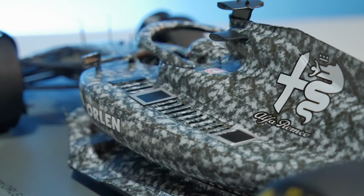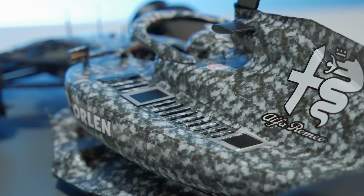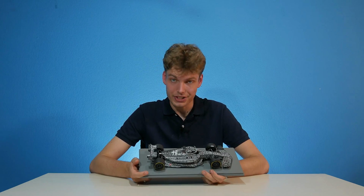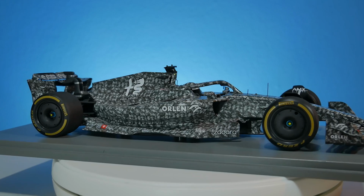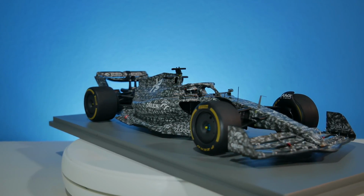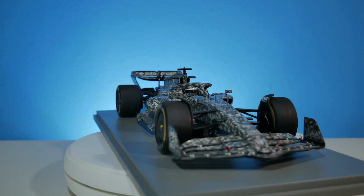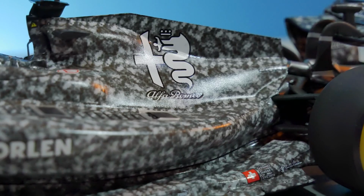Pretty wide side pods we have going on here. Kind of reminds me of the Aston Martin AMR22. What is kind of interesting, and the first time I see it, is that the floor, which on every car we ever reviewed up till now was actually exposed carbon fiber, but they even went with wrapping this in camouflage too. Moving up to the engine cover, this car actually has a very significant shark fin.